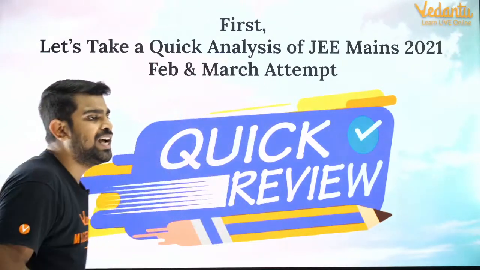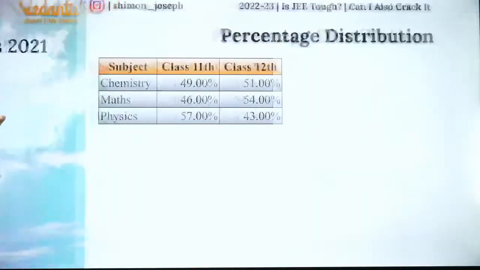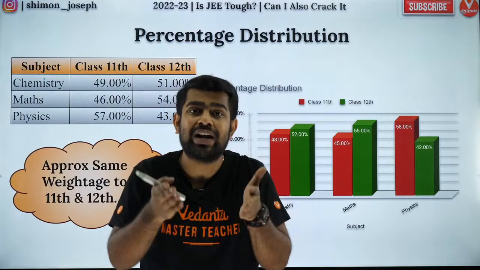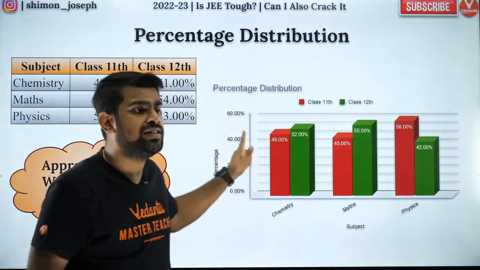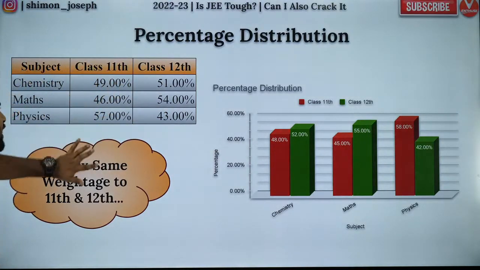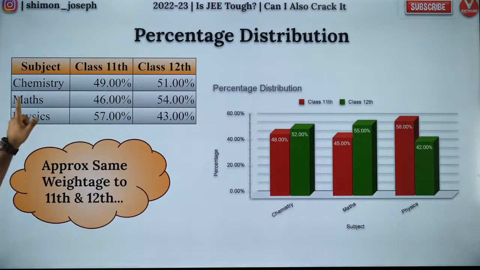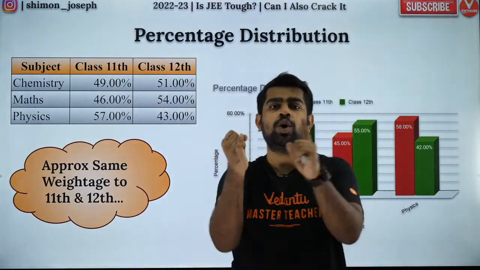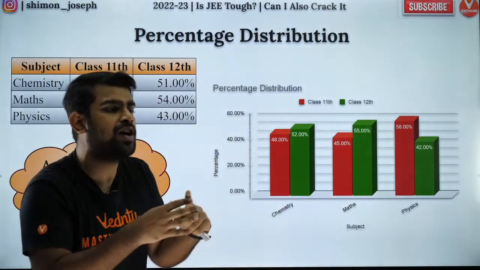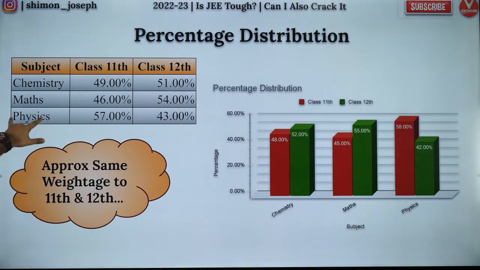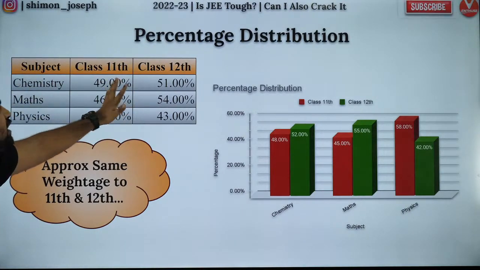So let's quickly review it. I will give you a slight idea about it. So this is the February and March attempt, JEE Mains this year. Your seniors who are writing JEE Mains this year now, so this is the analysis of their paper. You see 11th and 12th more or less has the same weightage. 11th standard physics is very important, because in 11th standard you have mechanics. What is mechanics? Kinematics. Kinematics means motion in 1 dimension, 2 dimension, rotation, laws of motion, work power energy. These are all kinematics chapters, and they are very important. That is why the weightage of 11th standard physics alone is very high. But more or less it is 50-50.